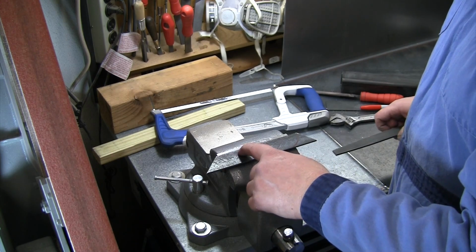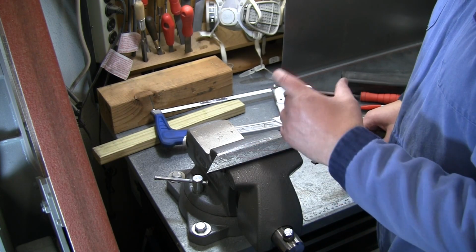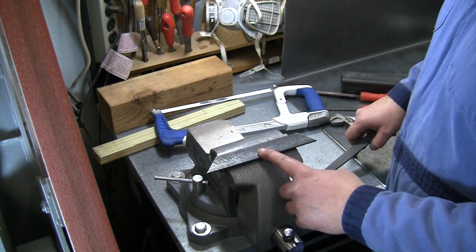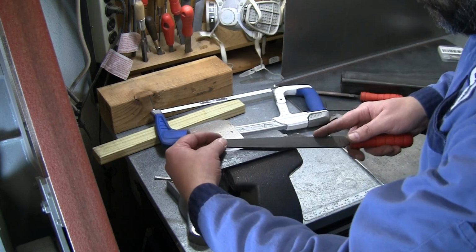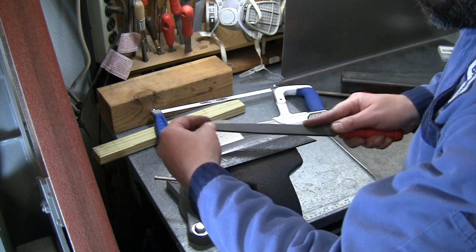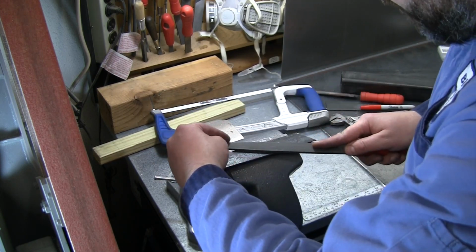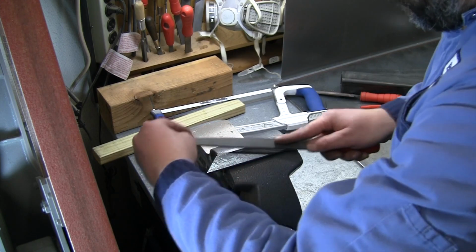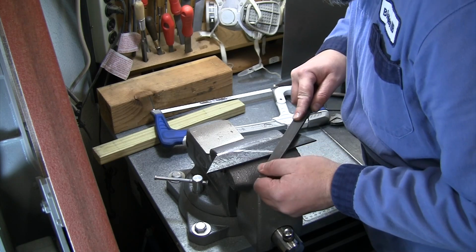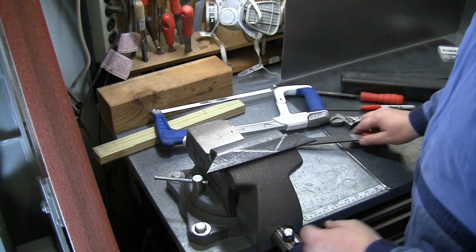I'm gonna go ahead and put a file cut in there again to mark the top of this so that I'm always able to figure out which way it goes on the plate. It gets a little bit confusing if you don't have some marks to look at. So we're just gonna file along those lines to make a permanent mark so it's not just the Sharpie. And back and forth is not the way to do it. That did not work very well. That was a little messy. There, a little cleaner on that one.